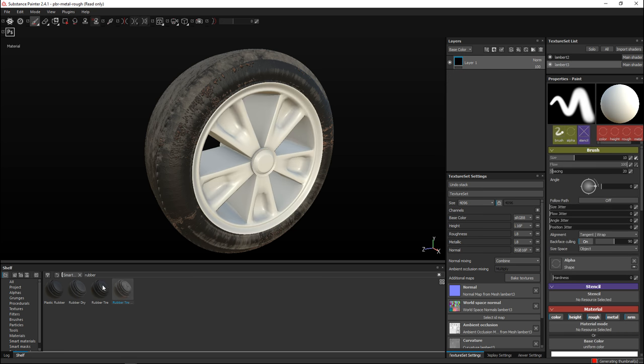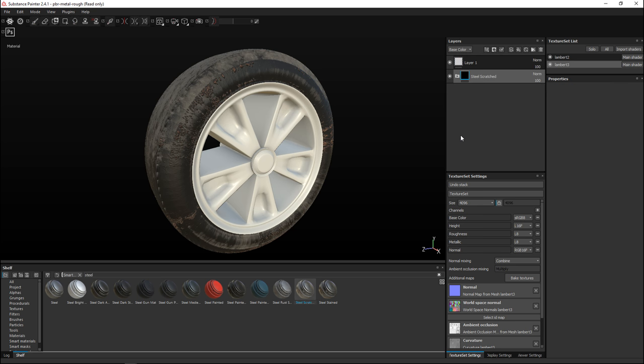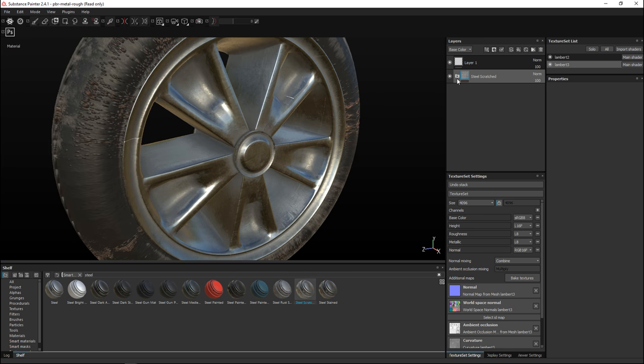So we're going to make sure that that's selected. Let's go and find steel. A bunch of steel types that we can choose from. We got steel scratched, for example, and we'll just give that a try and see what that looks like. And it's lagging a little bit, so I'll just pause while it applies the material. Right, and there we go. You can see that it looks quite nice. We can adjust that if we like.